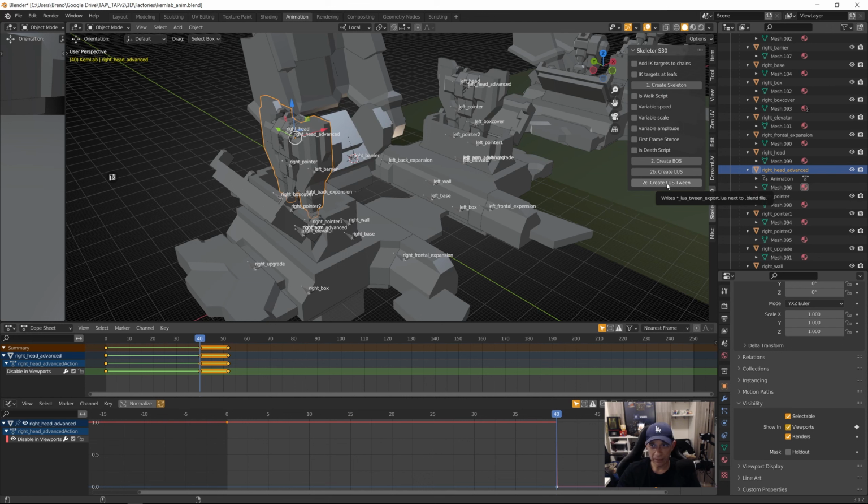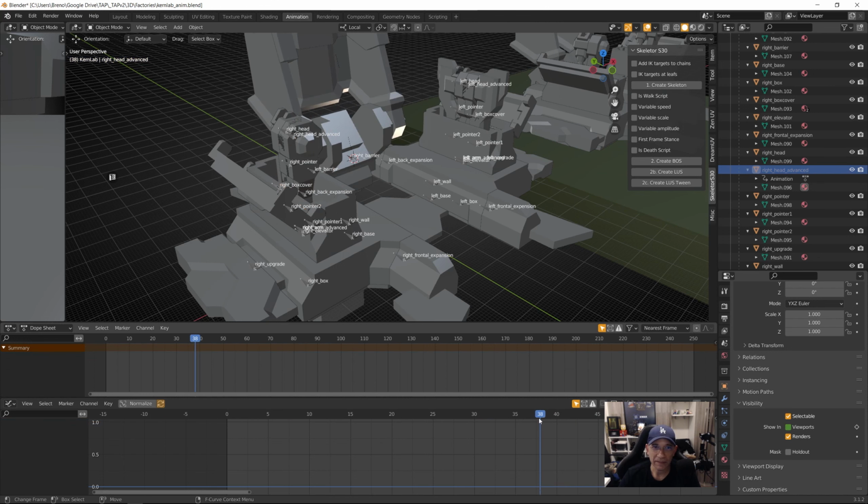It's still not being taken into account by the regular create boss and create LUS options, to be honest, because I don't use them. But I probably will when I get to animate characters for Total Atomic Power, the game I'm working on. If you haven't checked it yet, please do. It is fun, I promise. It's a bit hard. People complain that it's hard, but it's hard in a good way. It's challenging.